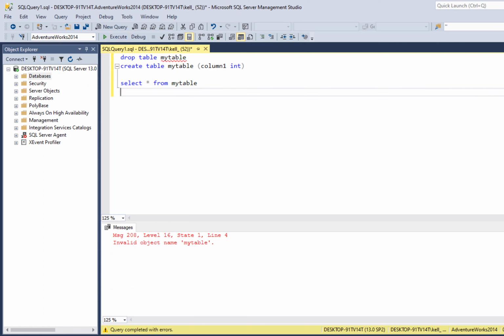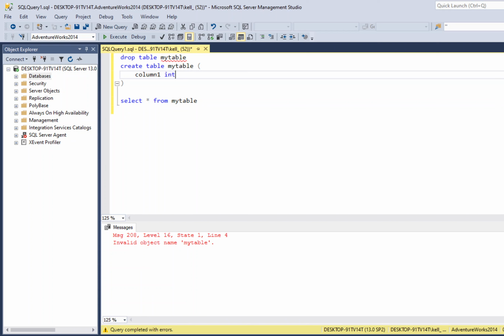So let's think about adding more columns to our table. I'm going to change the layout ever so slightly just to make it easy to read. So there's column 1. If we want to add more columns, then we need to separate them by a comma, like you would do in a select statement.